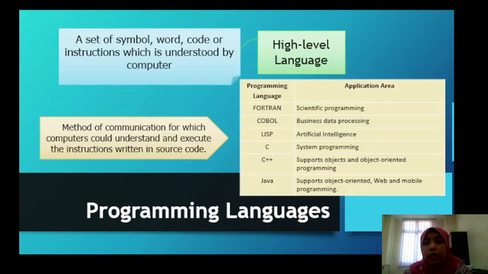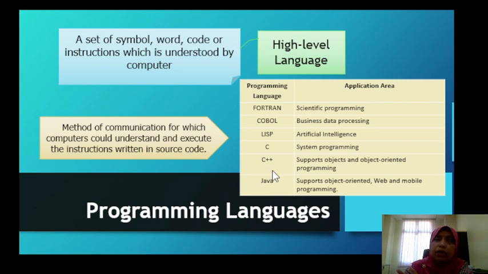And then actually programming language consists of symbols, words, codes or instructions which are understood by the computer. This is what we call the high level programming language. In this course, we focus on C++.